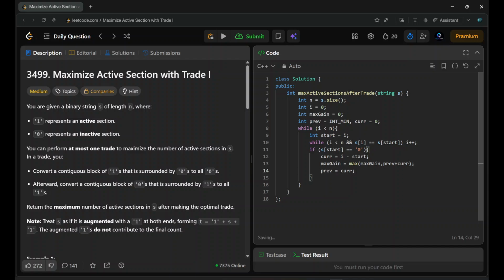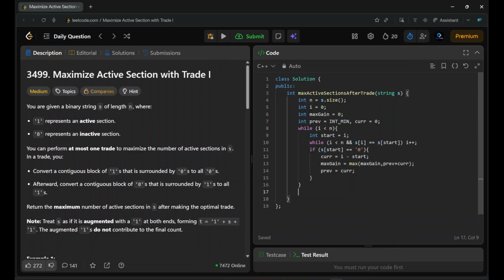And now there is an edge case. You can understand that if the set of zeros is seen for the first time, then the previous is initialized with minimum. So that means the zeros have not started yet. That means the one is only having zeros on the right. That's why for that case we have initialized previous with INT_MIN. If one is having zeros on both sides, then the last time's previous elements and the current element will be the sum of zeros.